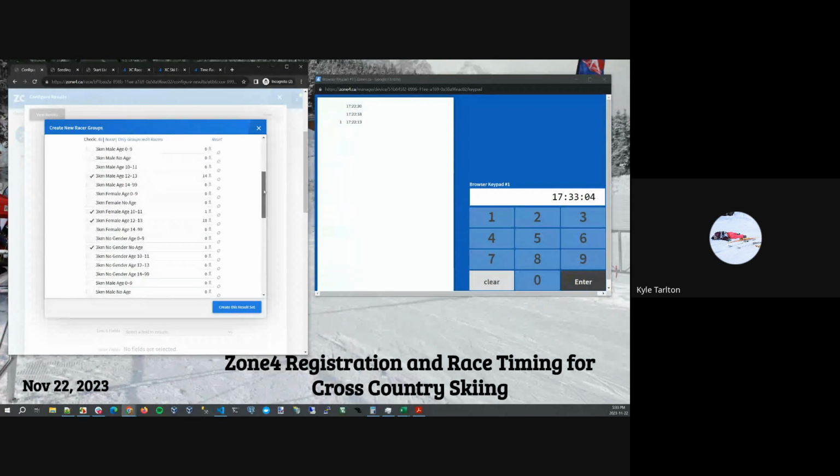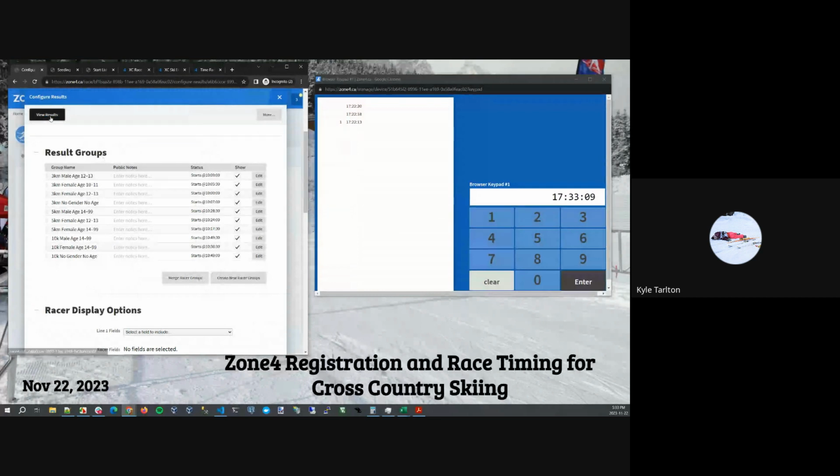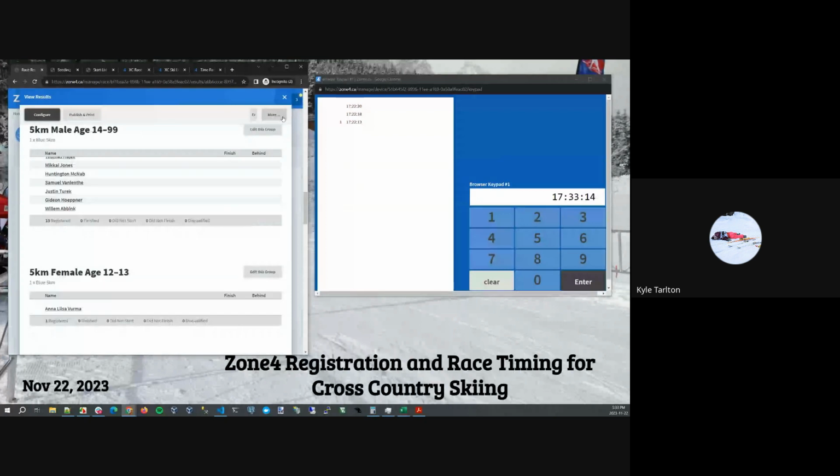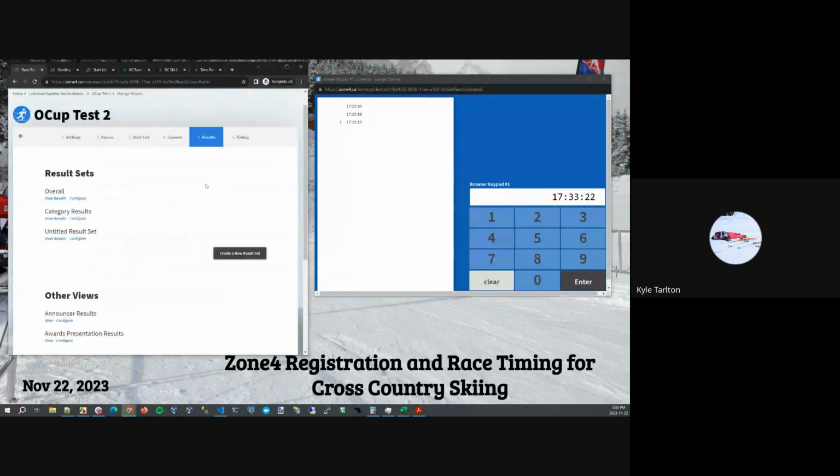Hopefully, never come across this problem again, I guess. But last year I did the results for this race, but I just took the previous year's registration form, which of course had about 50 different categories already in it. So when I tried after the race to create this second set of results, I was able to do it, I think, based on calculated age, but then of course they had all this essentially garbage in the results because it said a category which wasn't actually what they're calculated in. You know what I mean?